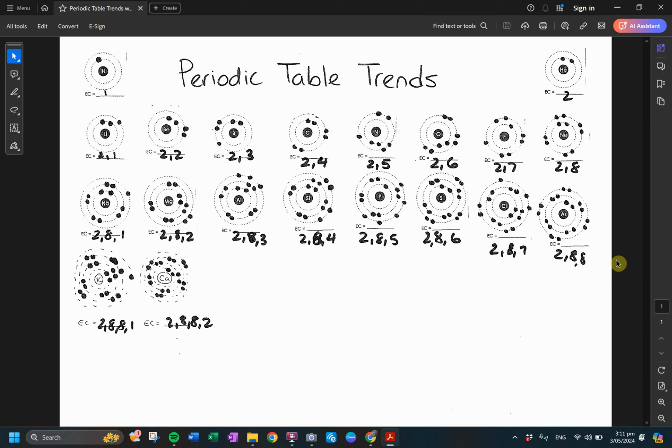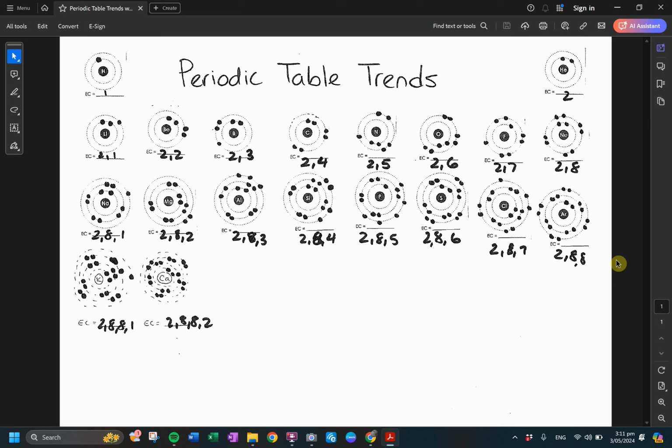Alright, so something to keep in mind, like I said, columns all end in the same number, rows all have the same number of shells. Now, for atoms to be in their most stable state, they want to fill their shell. There are 2 ways they do this. They either gain electrons or they lose electrons. So for example, things in group 1 tend to lose 1 electron, so that way they go down a shell and the shell is complete and they are more stable. Things in group 17 are 1 electron away from being stable, so they tend to gain 1 electron, so they are stable in their shells.